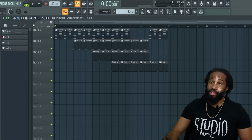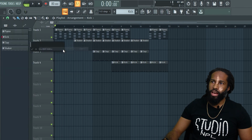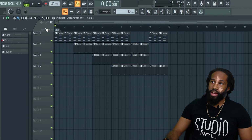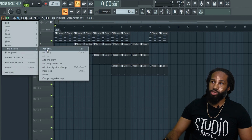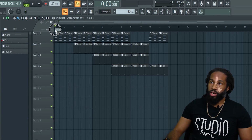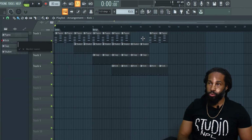So of course, the last thing that we want to do is we want to be able to arrange it. So when we arrange, we can actually go up here, click on this arrow, go to time markers, and you can click add one. And then I can type in intro. Notice that it now has this marker that pops up, and what you can do is you can add all these time markers and you can separate the song, and then you can just click on it and you can drag it.